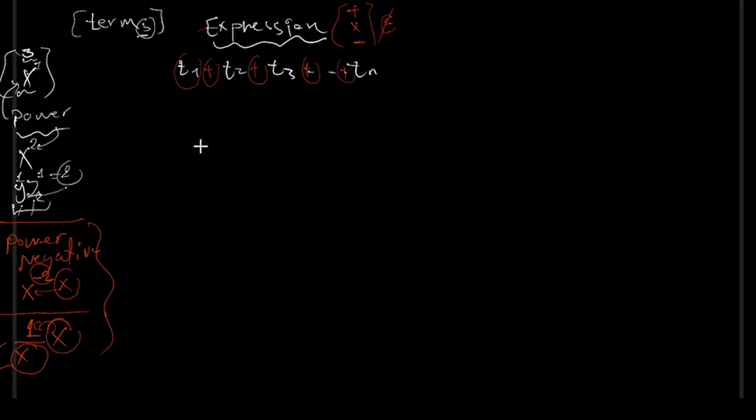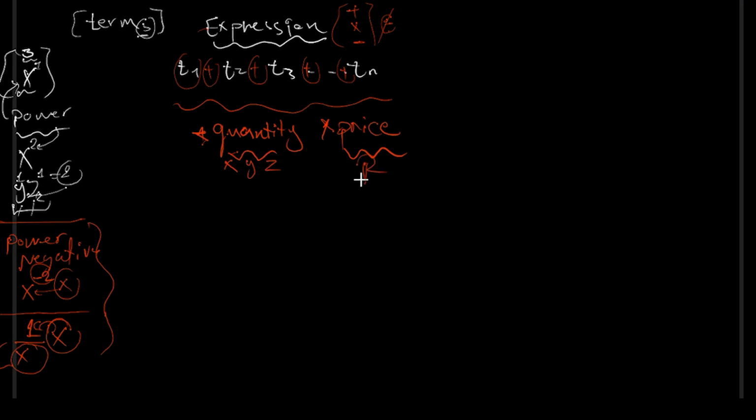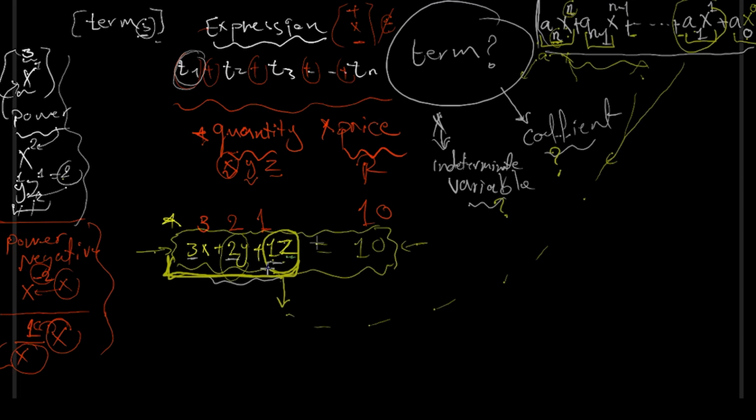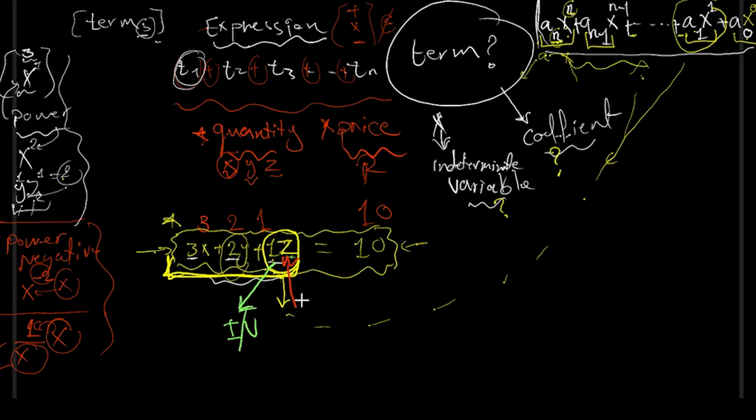So let's see the general, most basic form of a polynomial. Let me give you an example here: quantity of something and price. Now, let's assume that I have certain items, right? Item X and item Y and item Z. So any number in R could be a price for something. I'm going to choose 3 of these X's. I choose 2 of these Y's. 1 of these Z, a price of 10. In some books, you might see the presentation 3 of these X, 2 of these Y, 1 of these Z. X is the indeterminate variable, and 3 actually is the coefficient.